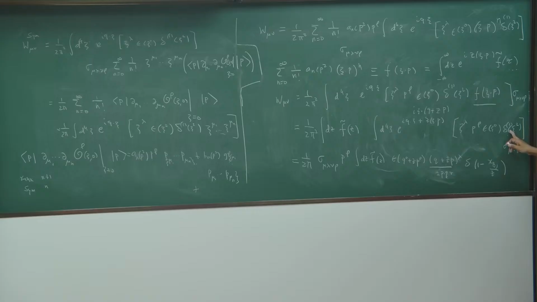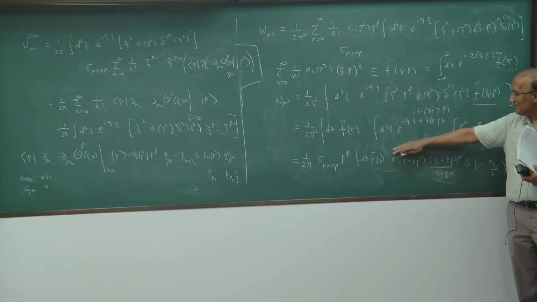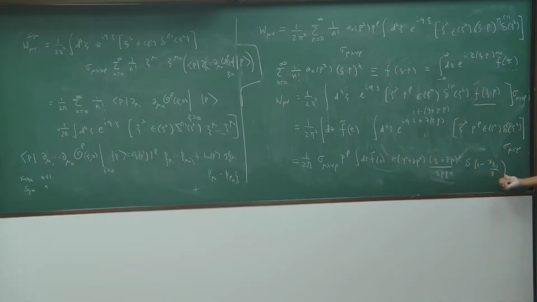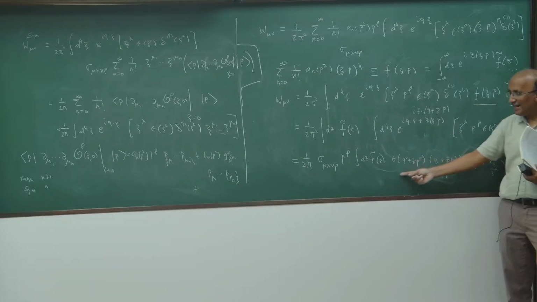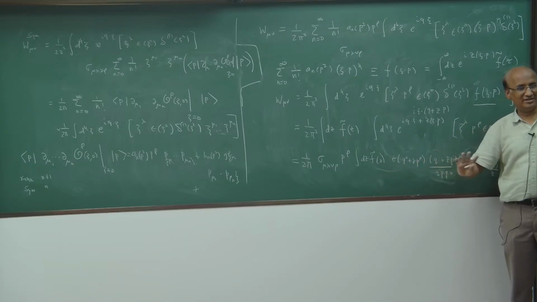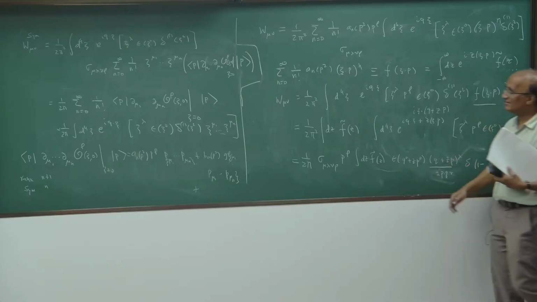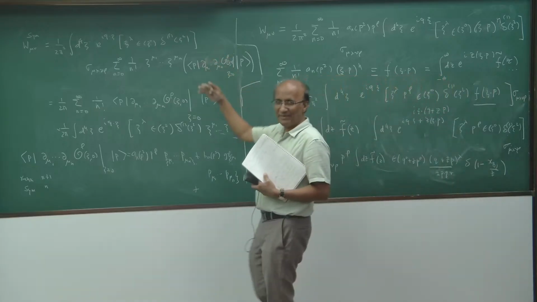So this first derivative of the delta function, along with this exponential, if you integrate over d4 psi, just reduces to one simple delta function, because this is the derivative of the delta function. So you expect that the answer will be proportional to a delta function without a derivative. Okay, and that allows us to perform this integral and write an answer which has no integrals at the end of the day. That means all the integrals can be performed by simple manipulations like this actually. Okay, don't give up, actually, that's the message.